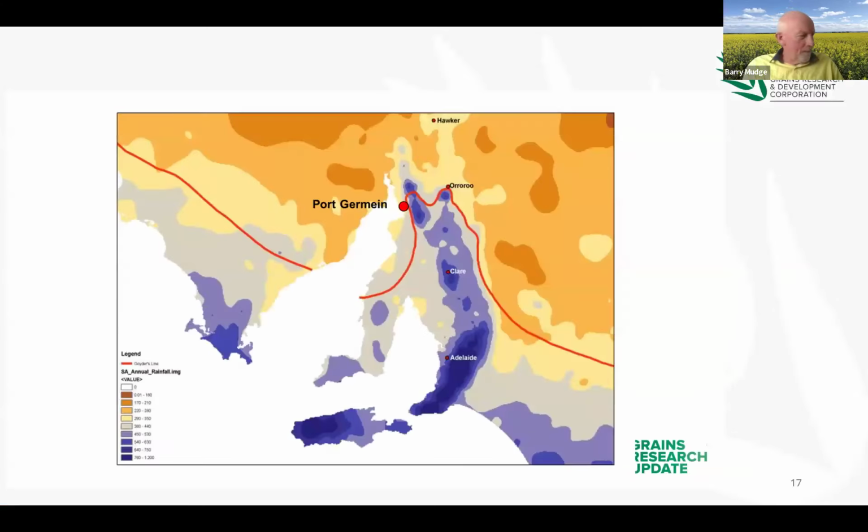Yeah, thanks, Bill. I am very much wearing two hats, working with the RiskWi project and also as a farmer at Port Germain. From a farming point of view, today is very, very relevant. We came out of summer, end of February, after two of the driest years prior with no soil moisture. And over the last month or so, things have significantly altered. Obviously, we've had a lot of rain along with most of the rest of the state. And also we've had this war in the Middle East, which has done some interesting things with the commodities or inputs. So all the things we're talking about today are relevant, and all those things have been high on our agenda. And we've made some significant changes.